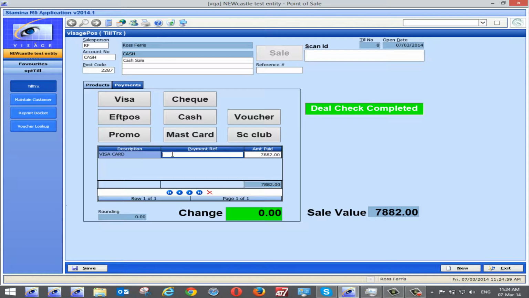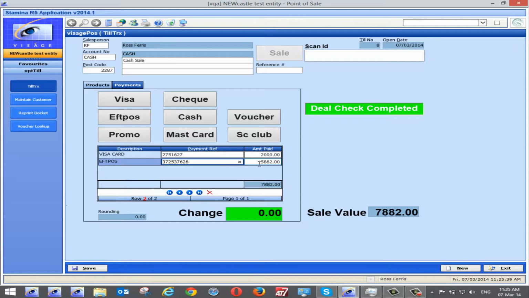Maybe the guy says, look, that card, I only want to put $2,000 on it, so we'll just adjust the amount because he doesn't want to go over his limit. Payment reference, if you have some form of reference that's coming back through a non-online integrated EFTPOS machine, you'd typically put your gateway transaction or whatever against that. He then may have also been giving you an EFTPOS type amount. Once more, it's assuming, because I'm using cards at this point, that whatever amount is outstanding is the amount that he's actually going to put on the card. It doesn't have to be, though.